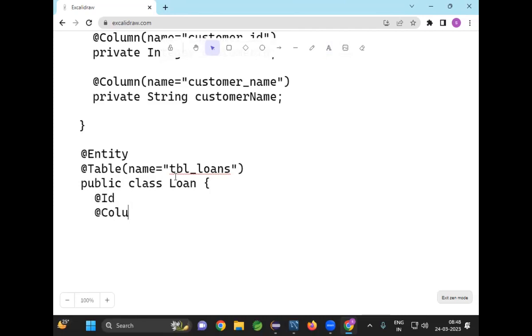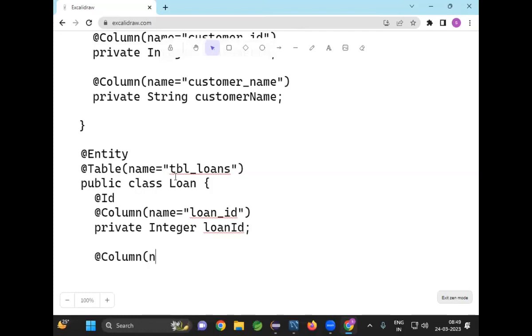Okay. @Column, column name equal to loan_id. Private Integer loanID. @Column, column name equal to loan_type. Loan type is a string, like personal loan or home loan or vehicle loan, like that. Private String loanType.